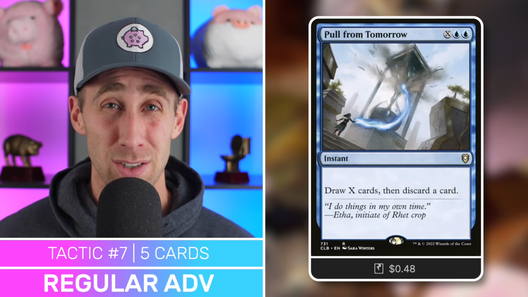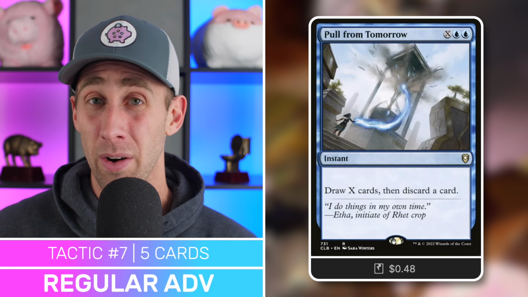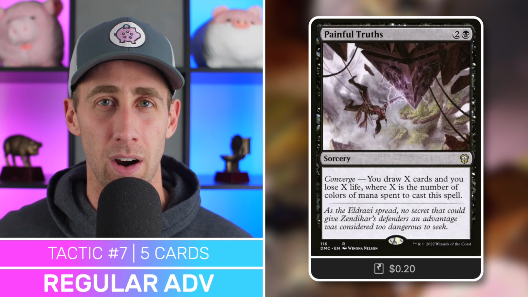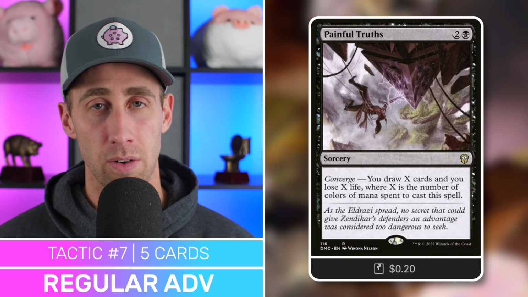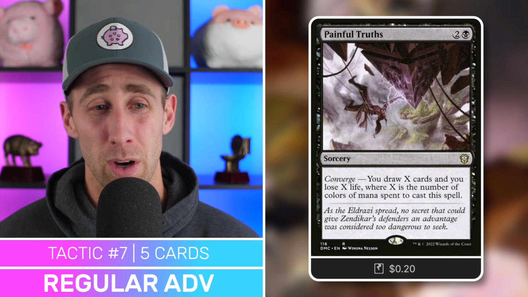So, yeah, we might actually discard a card that we really don't want in our hand. Painful Truth, another great card as well. Basically, this can be 3 mana, draw 3, lose 3. You do need to use different mana, different colors, essentially. But yeah, it's basically what you're going to be doing most of the time.